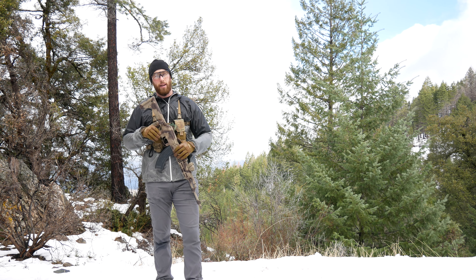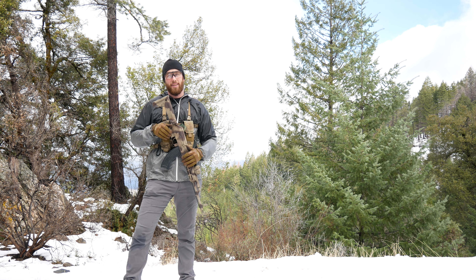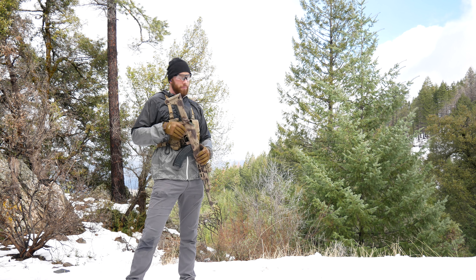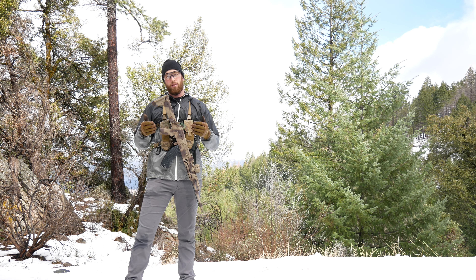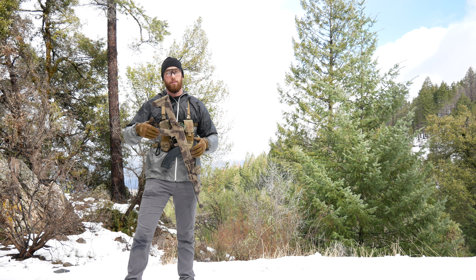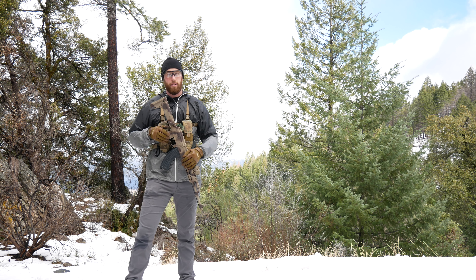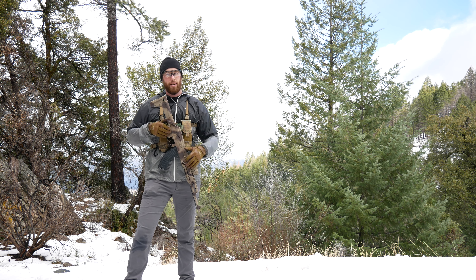I haven't shot this in about a year, so I'm probably going to be rusty, but who cares. Shooting at about 25 meters. You can adjust this to your skill level, or if you're shooting pistol, you can shoot it closer or whatever you've got to do to make it a little more interesting or challenging, but not too challenging.